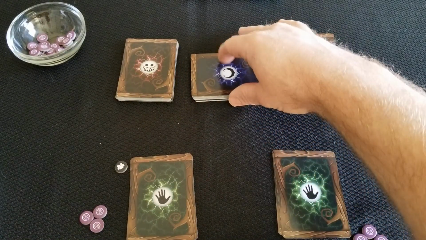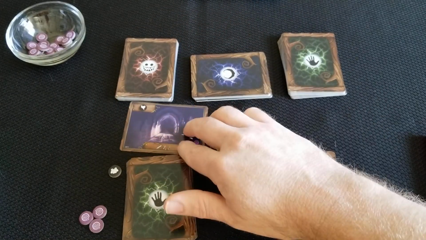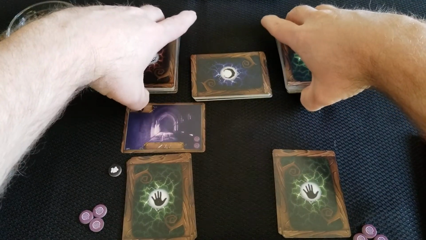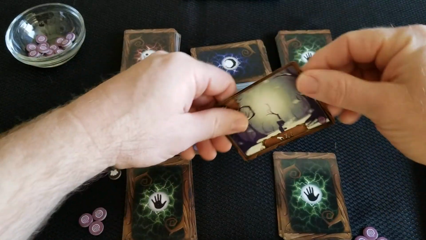Now, what's going to go on is you take a dreamscape and you give each player a dreamscape. And you start with the first player. So this player gets a dreamscape. Let's see, I can't actually move these up a little bit. Sorry about that. I thought I did this well, but you know. All right. And then this player gets their dreamscape.